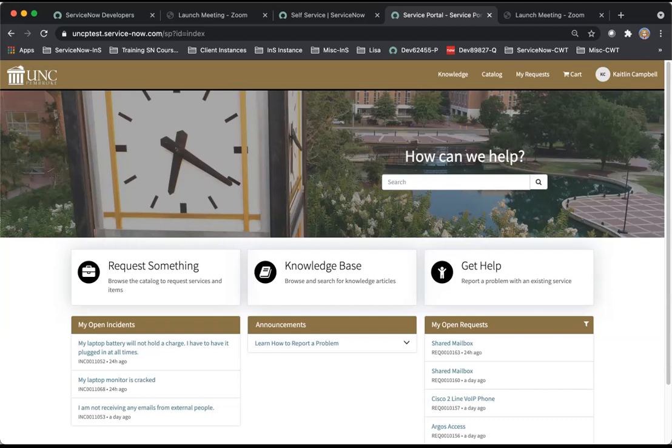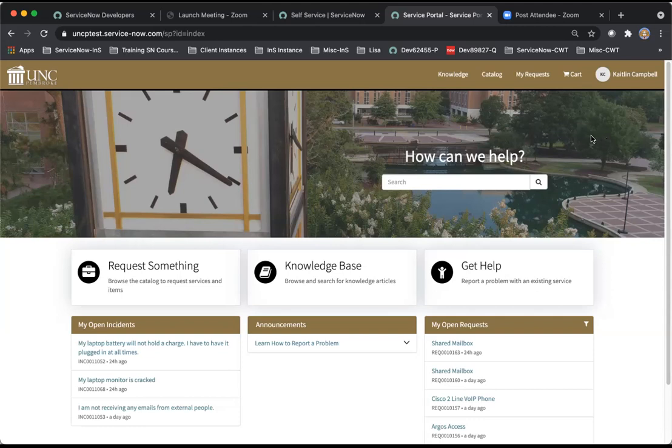We have a knowledge base that will continually be built with knowledge articles. And these knowledge articles are out there to help provide the information so that you can resolve some of your own questions or issues, which is why this portal page is called the self-service portal page. The goal is that you can do what you need to do to maintain your work and to be able to stay up and running with minimal disruption to your work.